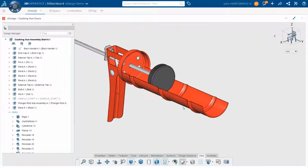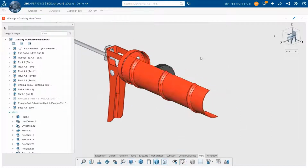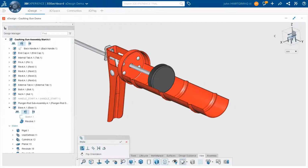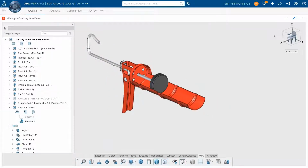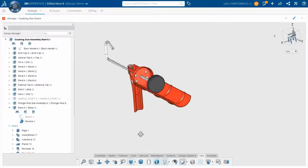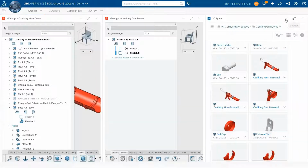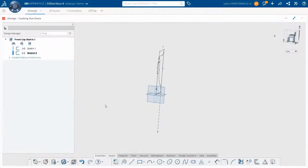We're going to see that again too, because we can do it in multiple different ways, because we need to constrain this guy. And just to show some versatility, I can also select two planes as well. If I select two planes, you can see it automatically suggests a coincident mate as well. Click that, and we're up and running. Just in a matter of a couple minutes, we've basically inserted most of the assembly, and now we're just going to create the end cap right here.